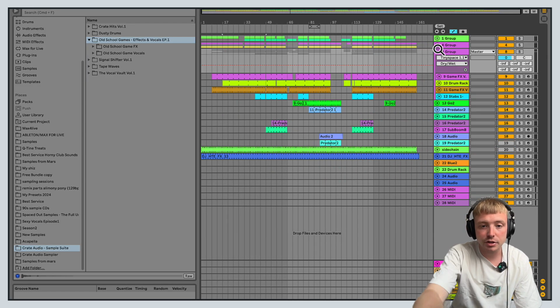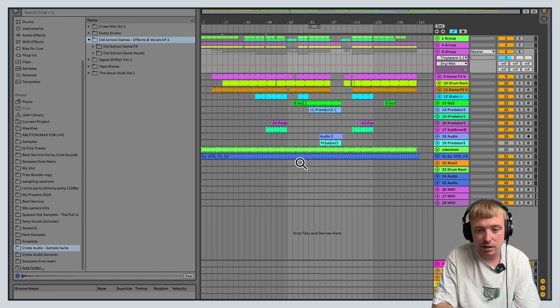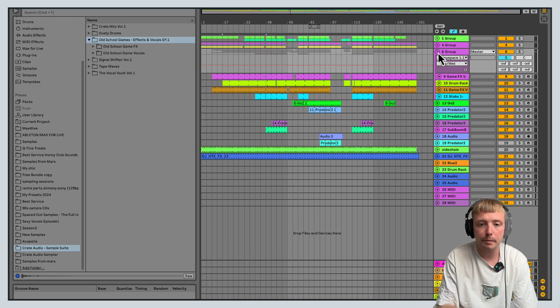Usually I'll have a couple of channels like around here with little sweeps and risers and crashes and impacts and stuff. Because I built it into the groove, there was no need to do that. Once I had all the elements, I just needed to arrange it. As soon as I arranged it, then it was good to go.